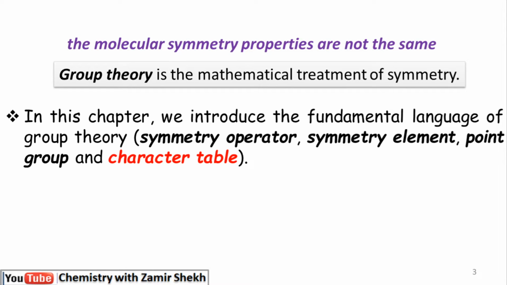Now, symmetry operations and symmetry elements. First of all, what exactly is the meaning of a symmetry element and what is an operation? If you look at these two things, symmetry elements and symmetry operations, you will be able to find the reason behind what exactly is meant by symmetry elements and by symmetry operations.